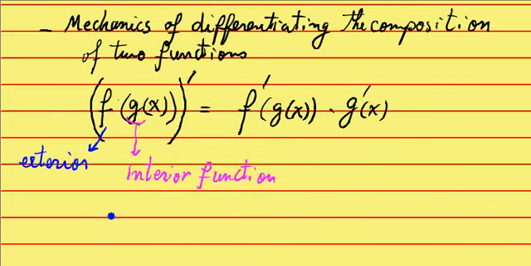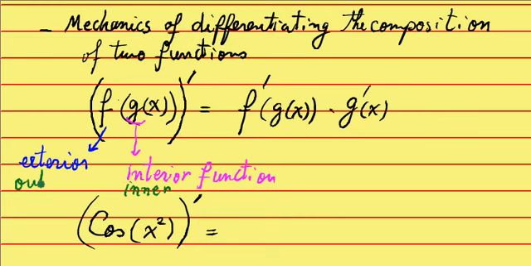Now that is perhaps still a bit abstract sounding, but let's go ahead and practice. Suppose I want to differentiate cosine of x squared. This whole thing is going to be differentiated. Now we need to recognize who is the interior, who is the exterior function, or who is the inner and who is the outer function. That's perhaps easier to talk about that way, so let me write that one. This is the inner function, and this one you might call the outer function.